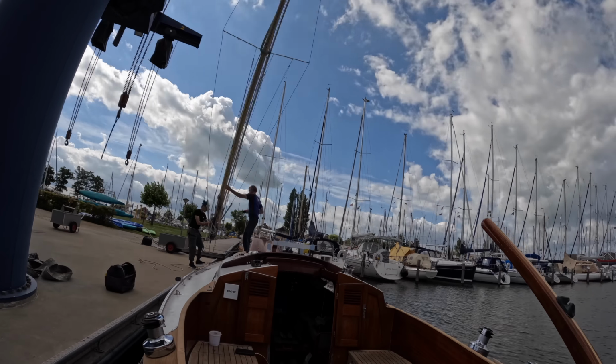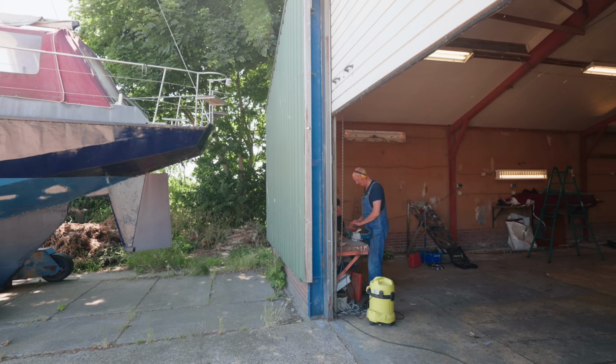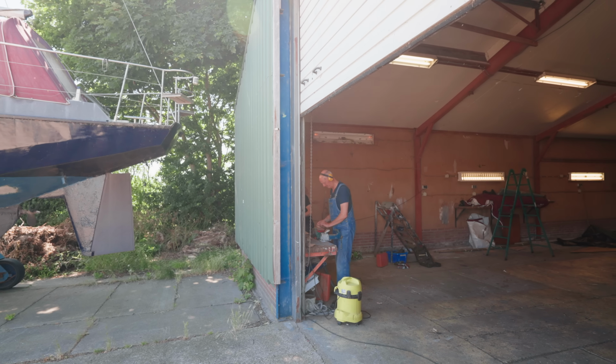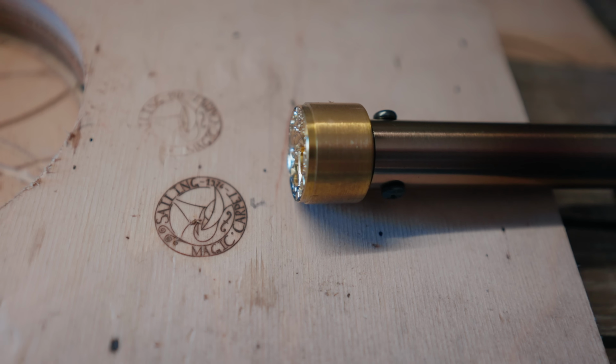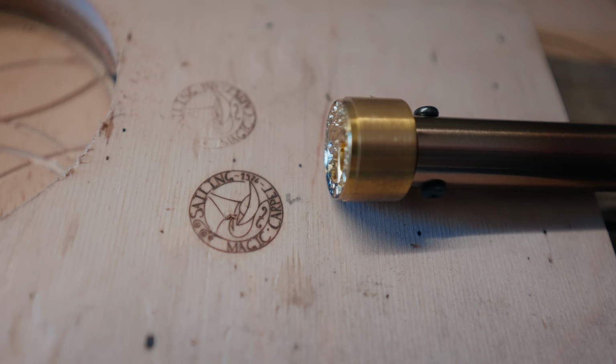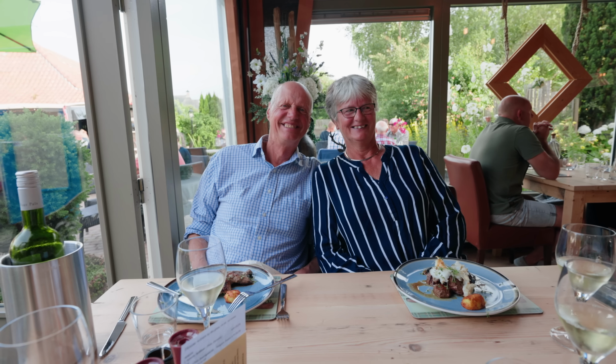Hey Philip, I hear a fridge running. Yeah, it's running. I'm really glad it runs. Yeah, us too. I could not even begin to describe to you the difference this will make in our lives. Philip, thank you. We had other things to finish as well, a project with the old teak deck that Hoob helped Aladino with. We'll talk more about that in subsequent episodes. And we also had to say our goodbyes, the hardest part of a traveler's life. Hoob and Ina, who we now call our Stavoren parents, took us out to a really gorgeous dinner.